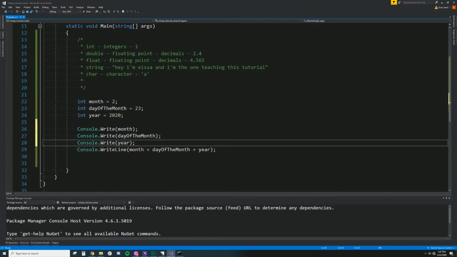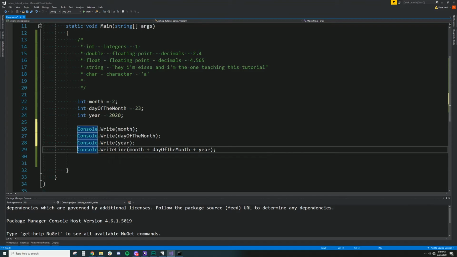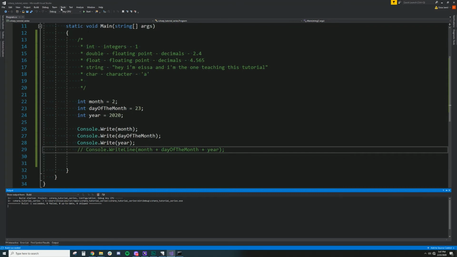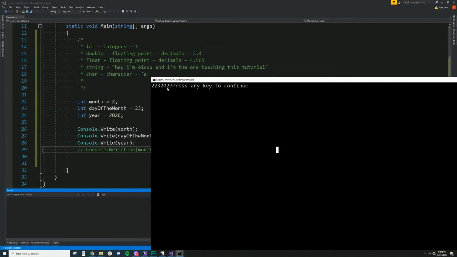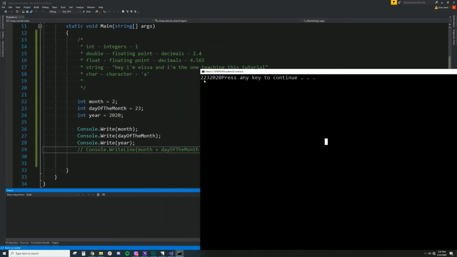And then what I'm going to do is comment out, using these slashes here, the old Console.WriteLine statement we used. And now I'm going to rebuild. So I'll rebuild this solution, and I'm going to run it the way I showed you guys. So now if you look, what we see is, okay, we've printed out what looks like each of the variables, and the exit prompt is showing up on the same line as well. But you can at least see that you have each one of the variables here now.